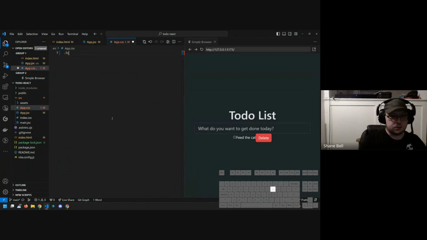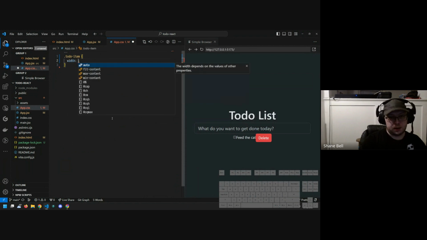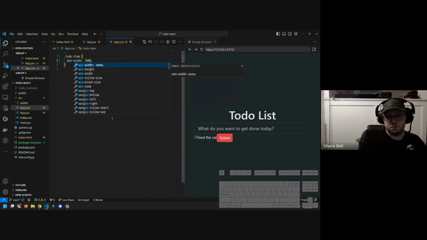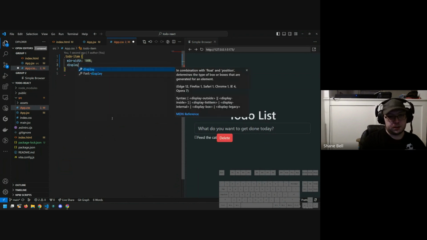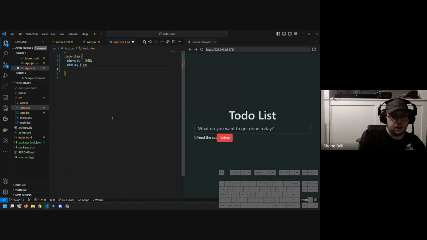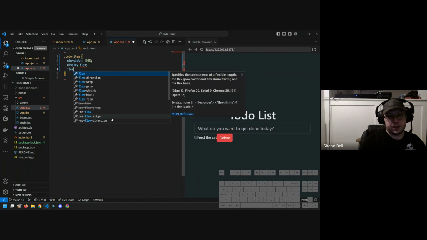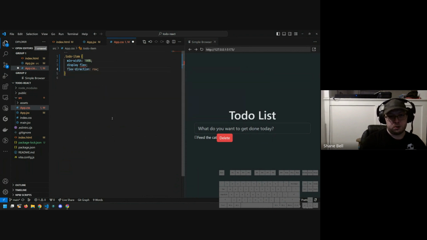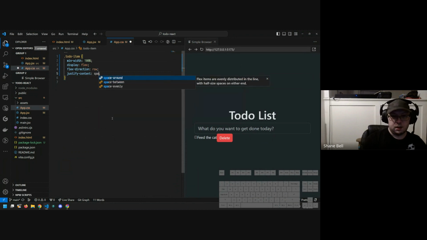And that's going to be .todo-item. Width is going to be 100% or min-width. I'm going to make this a display: flex. Flex direction is row. Might help if I have a colon here. And then I want justify content space between.